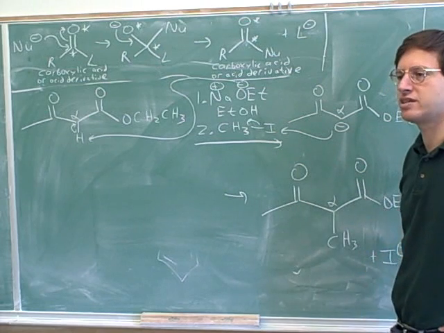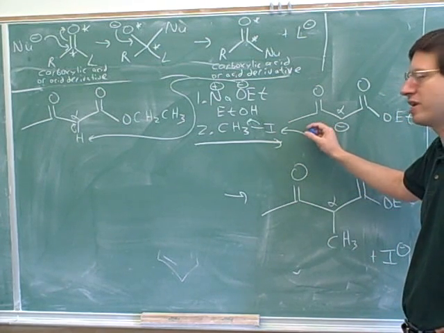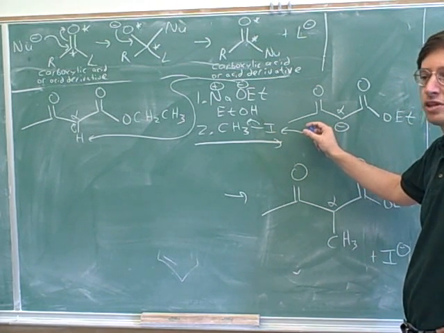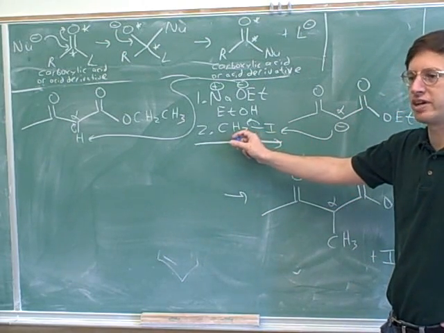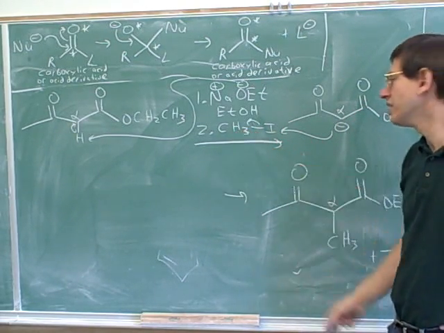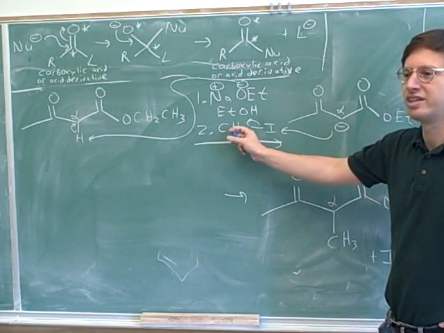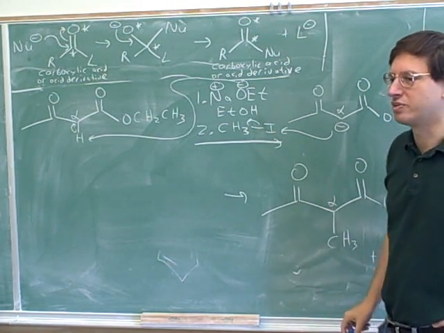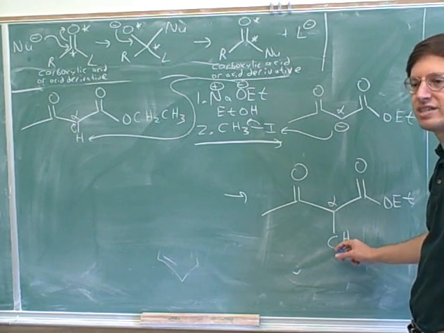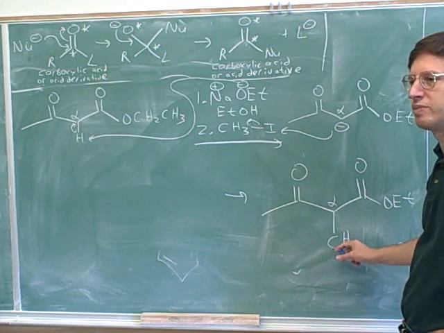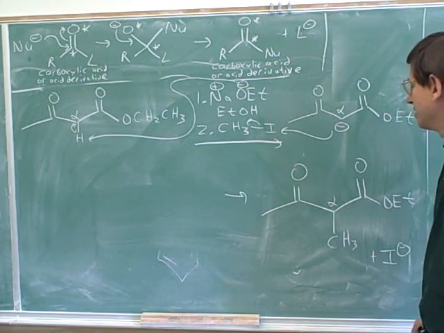What's the name of this reaction that happened in the second step? What type of mechanism happened in this step right here? SN2. Yeah, it's really just SN2, where we're using an enolate to do an SN2. Certainly a methyl is a very good candidate for an SN2 reaction. This wouldn't have worked with a tertiary, right? But this will work fine here with a methyl. So, this is yet another way to form carbon-carbon bonds. This is yet another way to form carbon-carbon bonds using the 1,3-dicarbonyl.